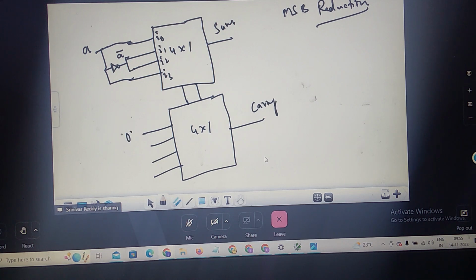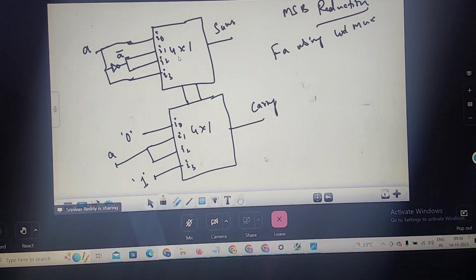Logic 0, correct? I1 and I2 are connecting into A. Both of these are connecting into A. And I3 is connecting into logic 1. So this is the full adder using 4x1 muxes.